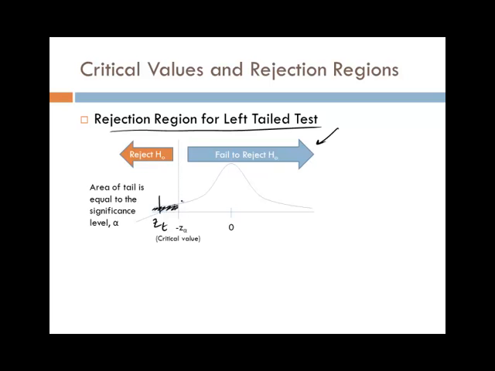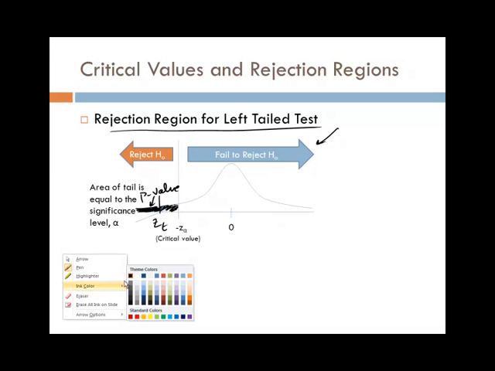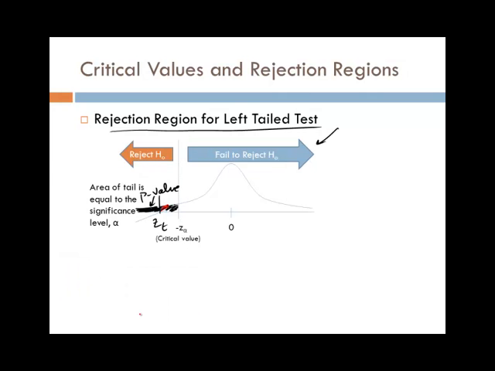Furthermore, the p-value is defined as the area to the left of the test statistic in a left-tailed test. This is called the p-value. So you'll note that the p-value has a smaller area than the total area here. If I was to change the color and include this red region as well as the black, is it pretty clear that the black region is smaller than that? And so that's what we're doing when we're using the p-value method for testing the hypothesis.